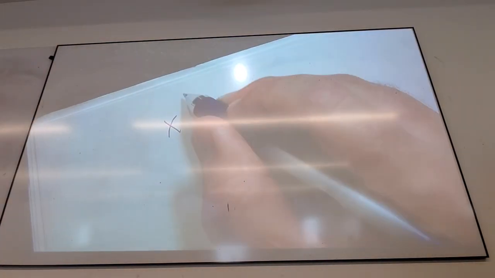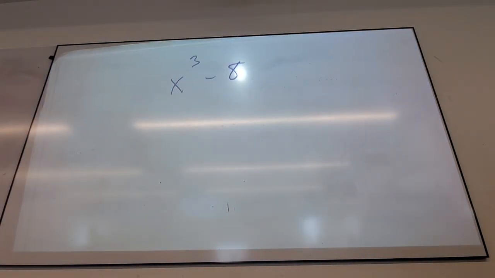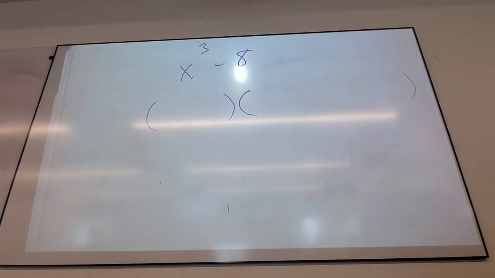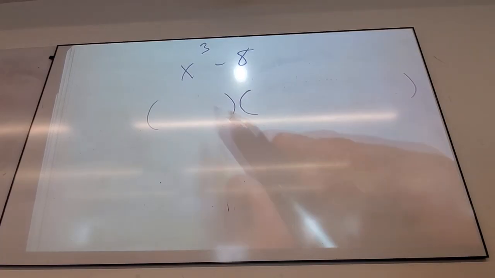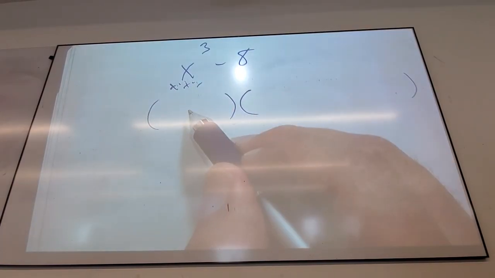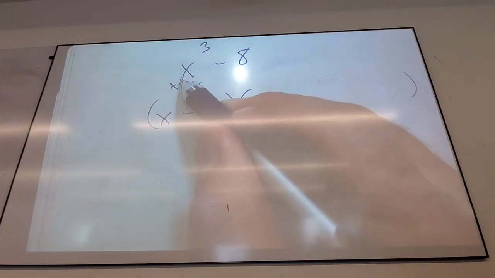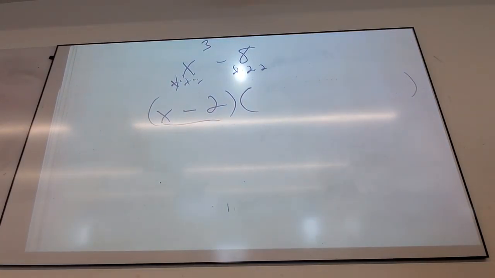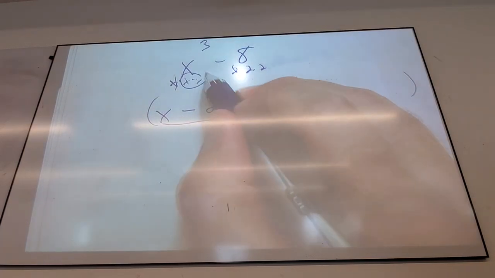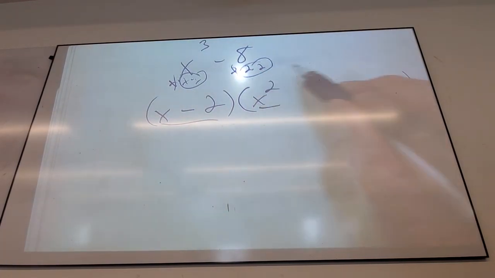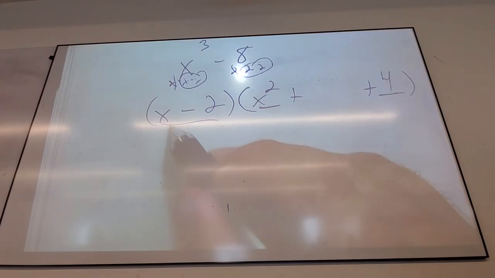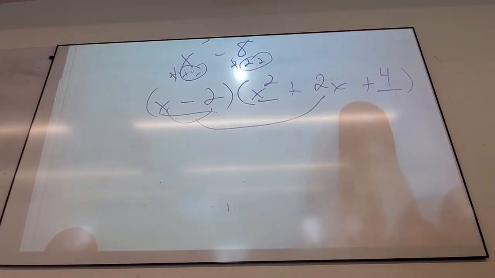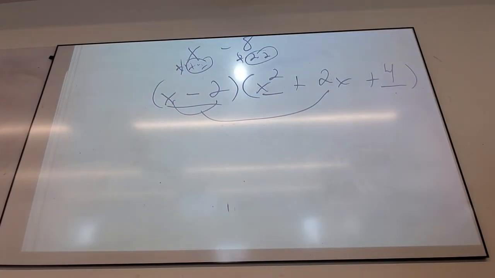Do you guys remember how to factor this, for example? Little dude, big dude, yes? Isn't this x times x times x? So it's x minus, so 1x minus, this is 2 times 2 times 2, 1, 2. Little tiny dude, you can only take one of each. So what goes here is the other 2 x's. What goes here is the other 2 2's. And what goes in the middle is the product of those, yes? One of each, two of each product in the middle. Okay.